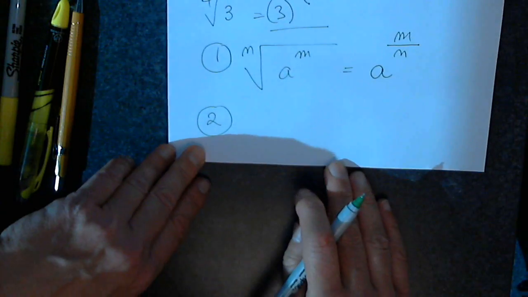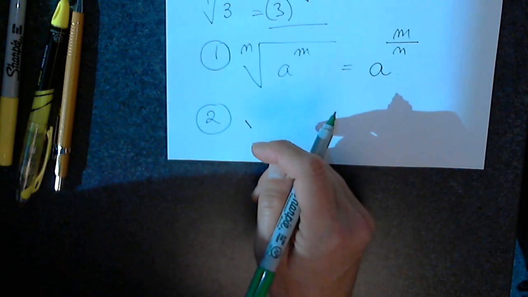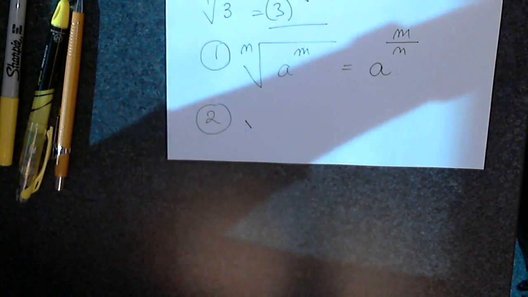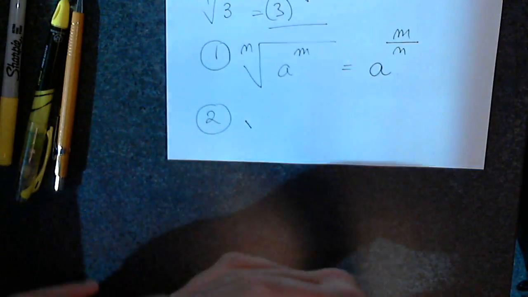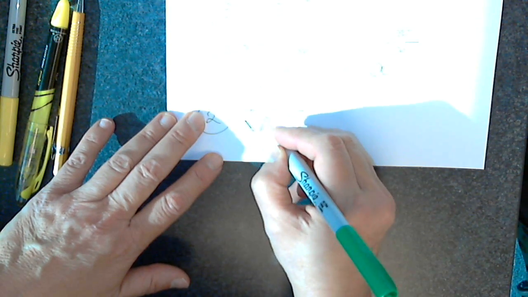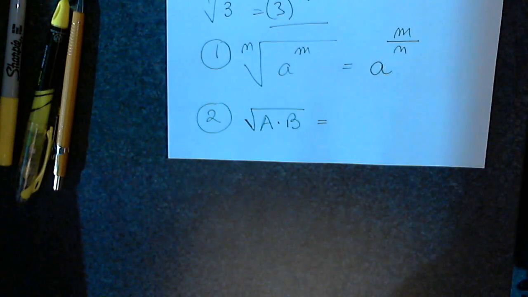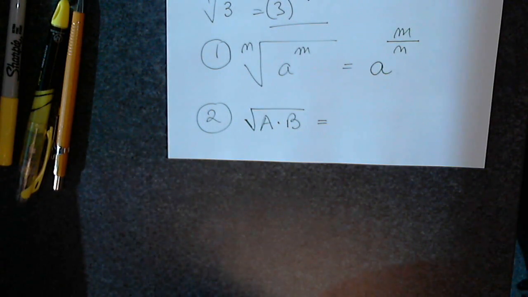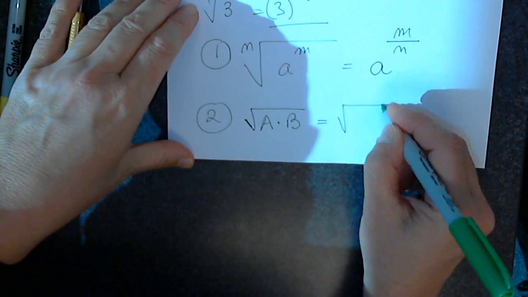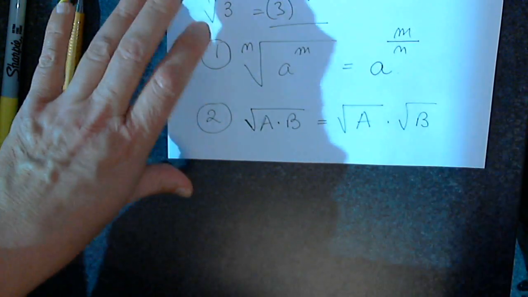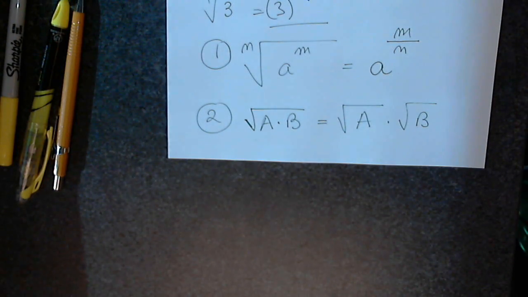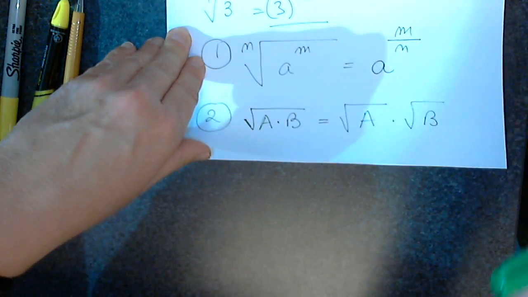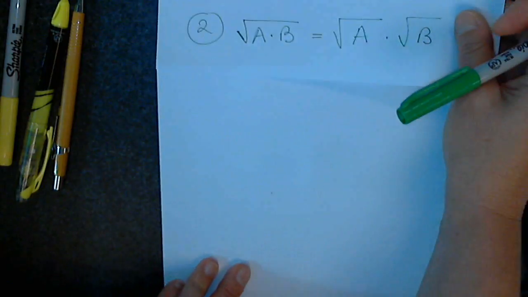Here's our second rule. For simplicity, I'm going to use the square root, but it's the same rule for the cube root, the same for the fourth root. Everything is the same. But for simplicity, I'm going to write the square root of a times b. So if the radicand is a product of two or more factors, then we are allowed to write this: the square root of a times b is the square root of a times the square root of b. This is a very important rule. We will be using this all the time.